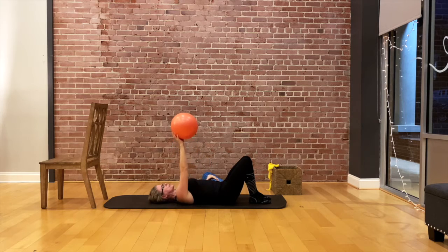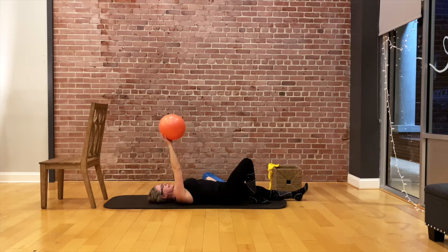So my other arm goes up. I'm going to connect my serratus anterior, which helps connect that shoulder blade against the rib cage, and then reach the opposite leg long. Take the arm back behind you. Find that hold for a second. Again, you can go back up.